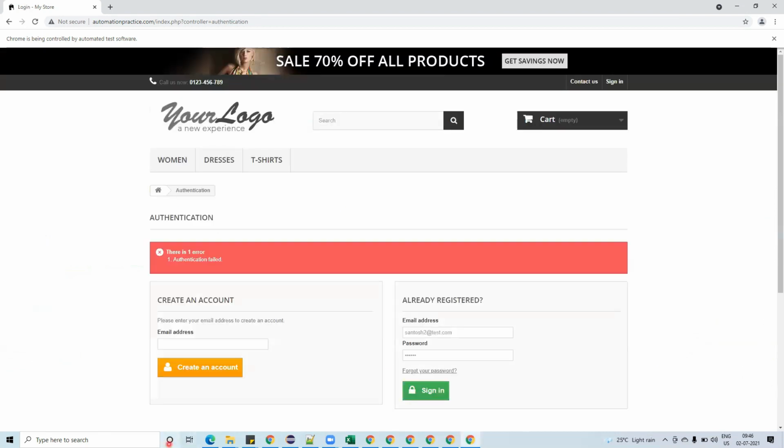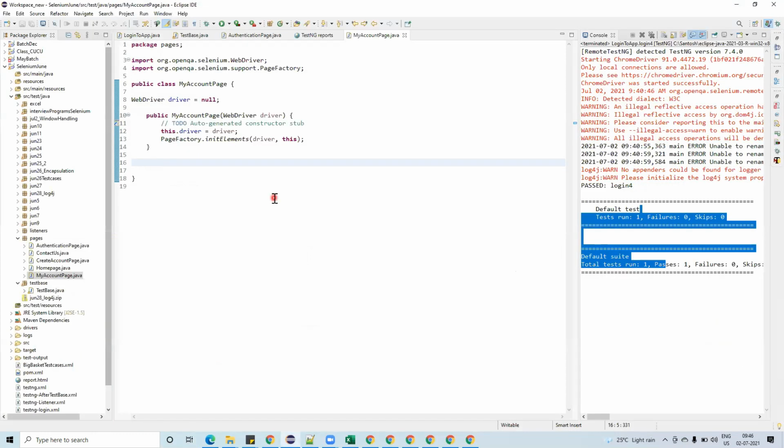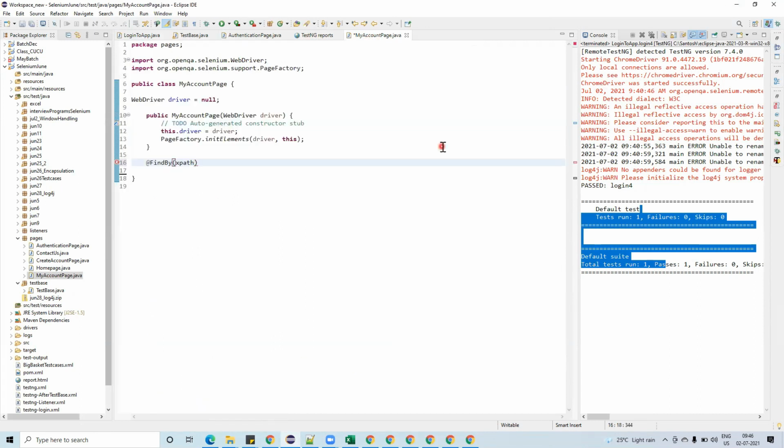Copy this, go back here, and at the rate FindBy, which is XPath, XPath equals to this one.